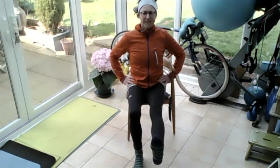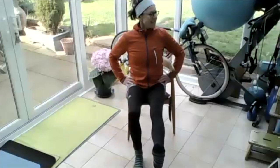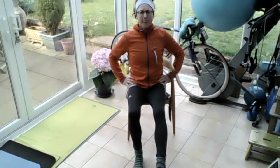Bend that left leg. Put it back down. Lift that left knee up. Straighten that leg. Don't roll backwards. Bend that knee. Put it down. Reaching up with the head. Lift that left knee up. Straighten, bend, and put it down. Good, okay, relax your hands.